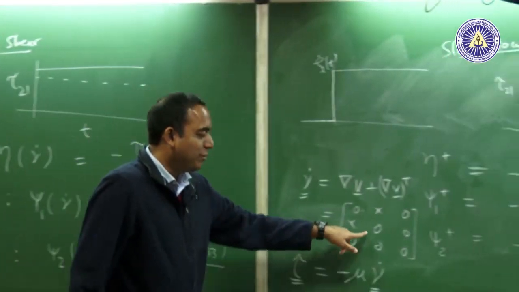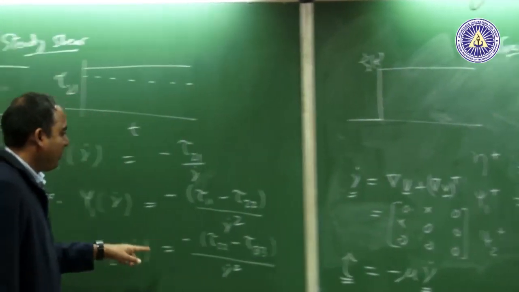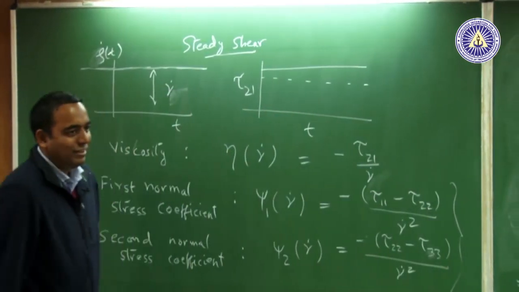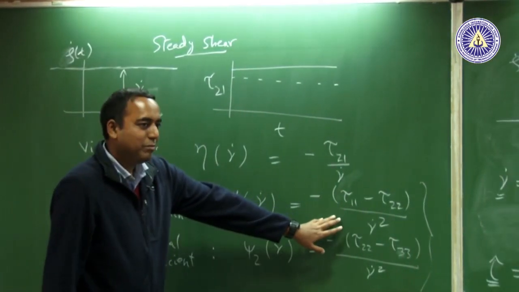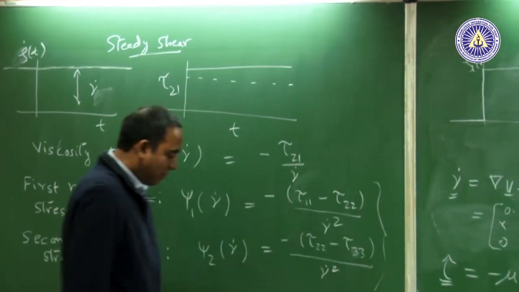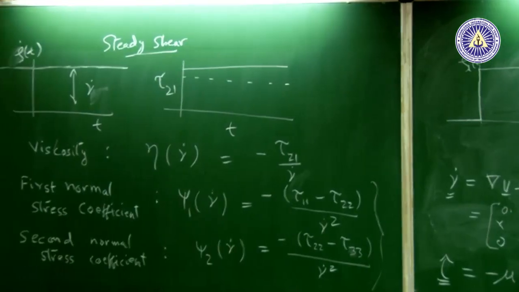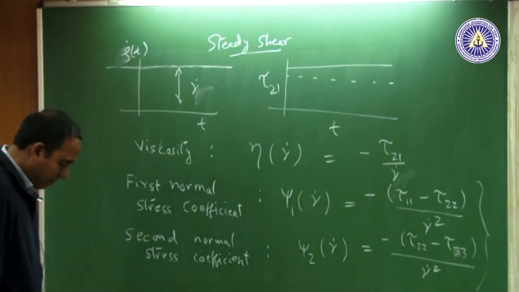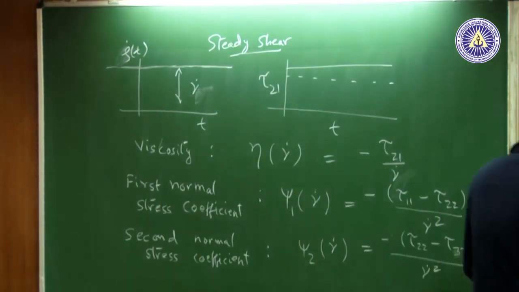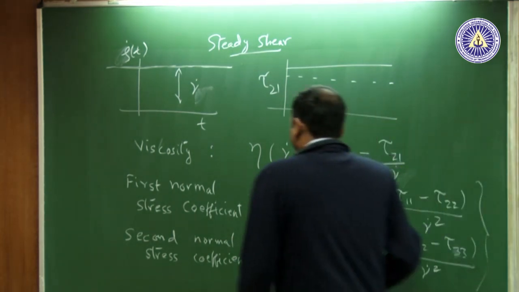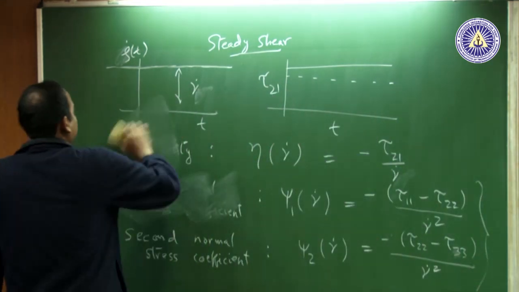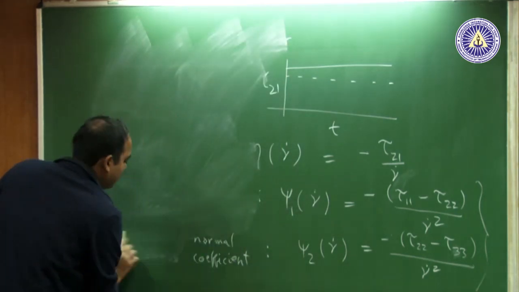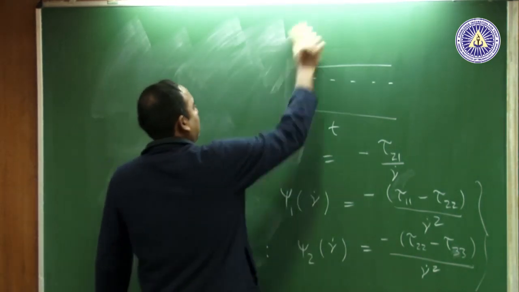This is what a Newtonian fluid would tell you, but in non-Newtonian fluids, the first and foremost thing is that these are non-zero. This is one important feature of polymeric liquids, and they lead to interesting phenomena because of the fact that these are non-zero. The first family of models that we have, unfortunately, is an important family, so I have to speak about it first. It does not capture psi 1 and psi 2, but captures the other things.